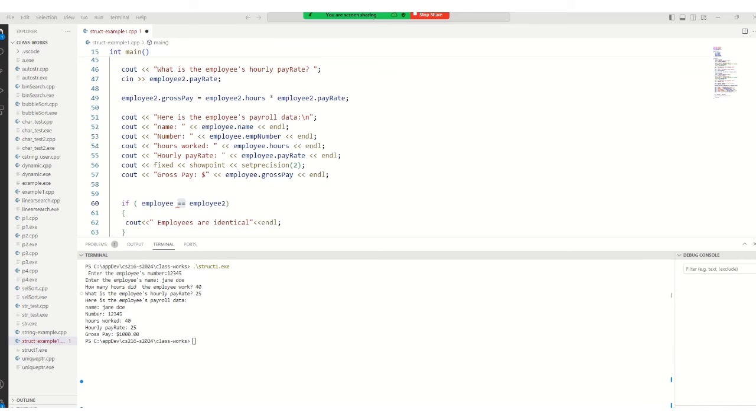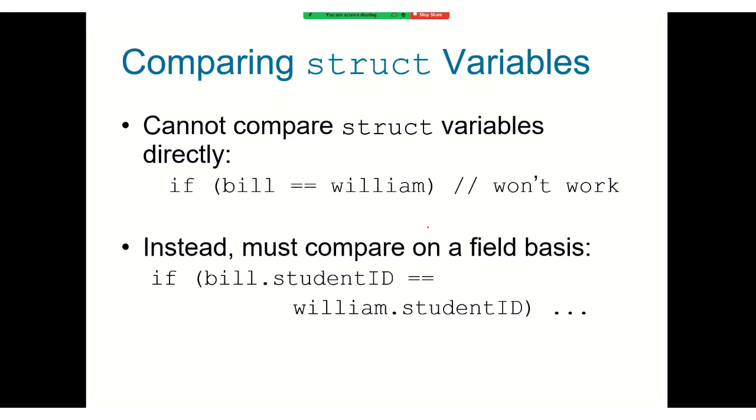The way we should be comparing is by exploring the values. You have to compare on a field by field basis.